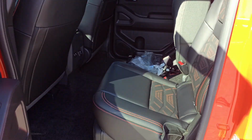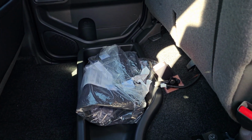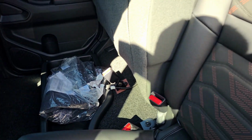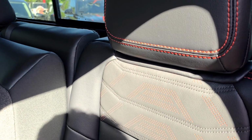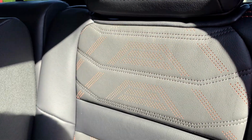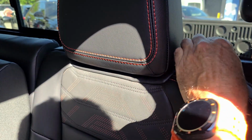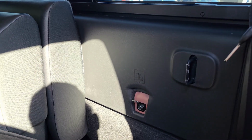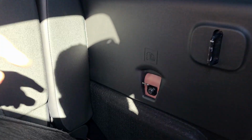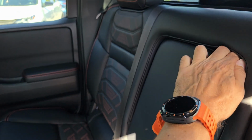And let's look at the seats. Now, I have the seat on the right-hand side up just to show you that there is storage underneath it. And of course you can fold it down, which we're going to do in just a moment. But this is how the seats look. You have this orange contrast stitching as well as the orange inlays inside of this perforation. It looks really good. The seats themselves are very comfortable. It's the position of the seat that I have a problem with. Of course you can fold them down, basically have access to the child seats, and let's see how they look when I fold them down. And here it is. So again, comfortable for smaller adults or kids.